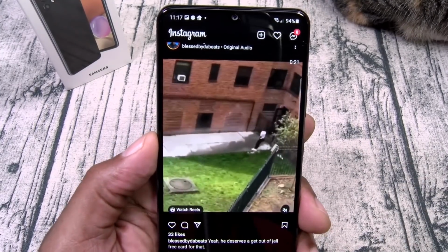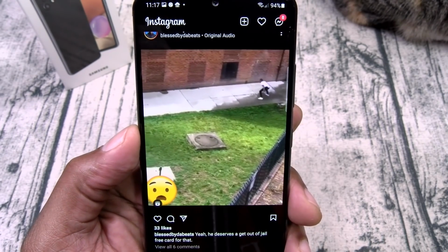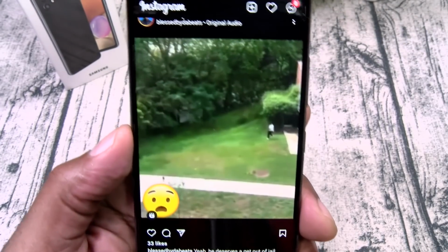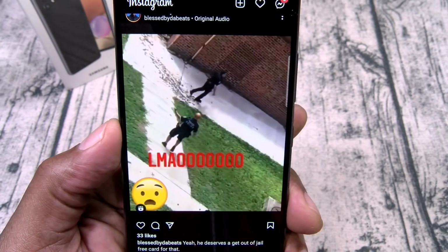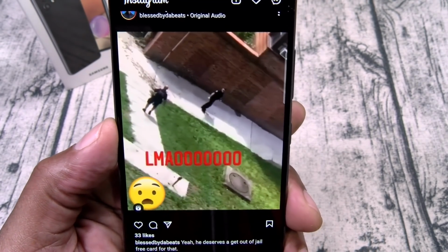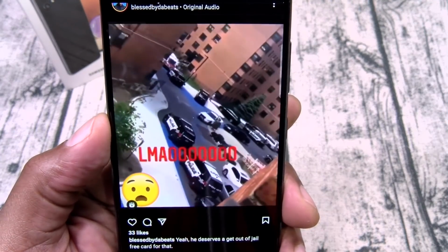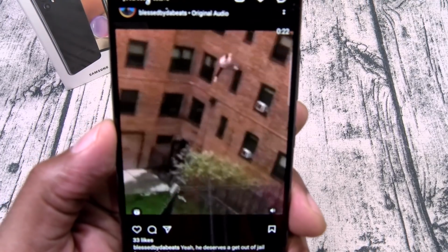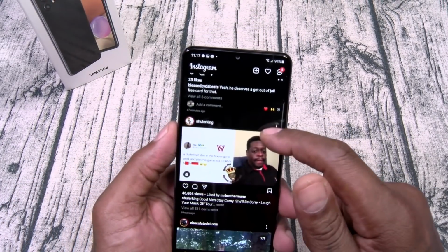Y'all seen this video today? This dude jumped out of that fourth floor window. Bro, when the cops is at your door, you got to do what you got to do. I don't know if y'all seen that. I'll let it play one more time. But yo, look at this. And the cops was like, yo, I can't believe he didn't really just do that. Let's start from the beginning, yo. That's the fourth floor project window, bro. Look at that, yo. Bang. Ooh. I mean, at least it was grass, though.